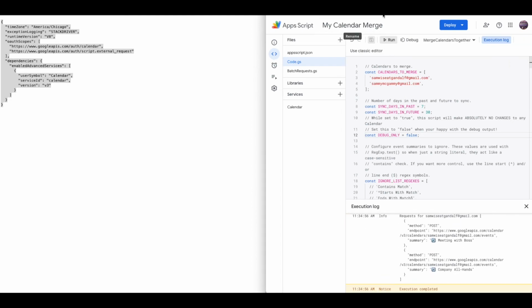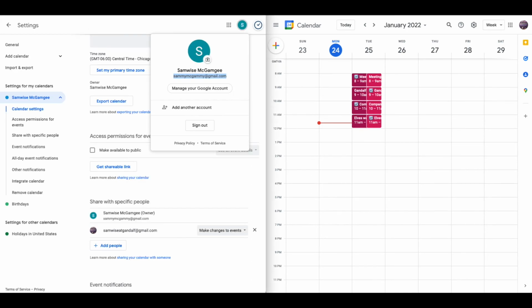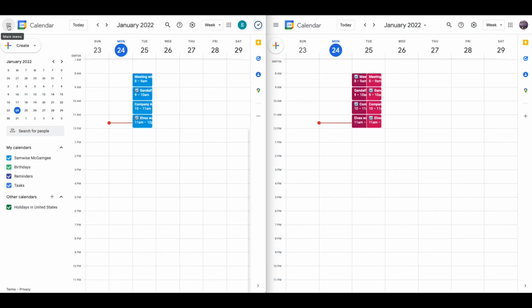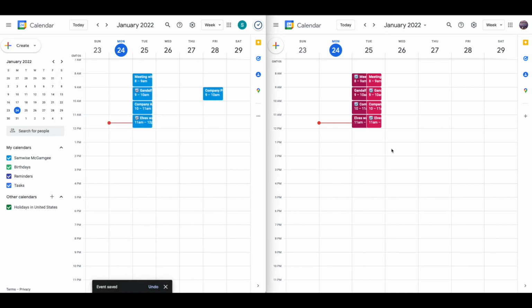As you can see, because both accounts' calendars are displayed on the right, you see both the originals and the placeholder events. Looking at only one calendar, as on the left, you see the other calendar's events as placeholders. This is also the view that someone trying to book an appointment with you will see. Let's try creating a new event and seeing what happens.